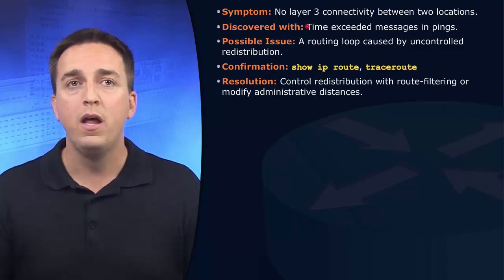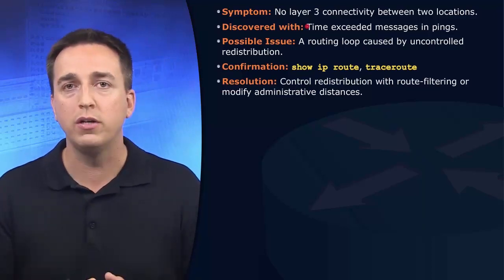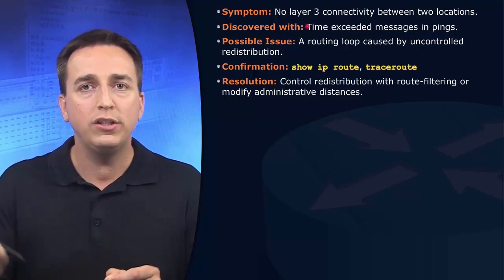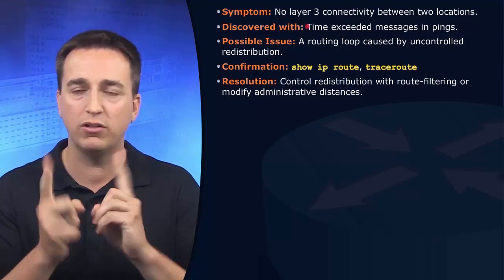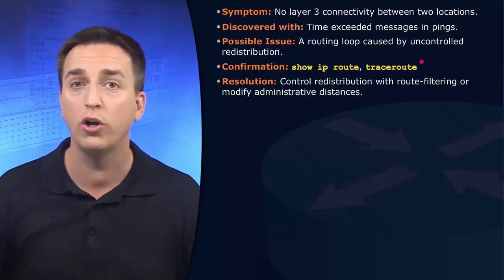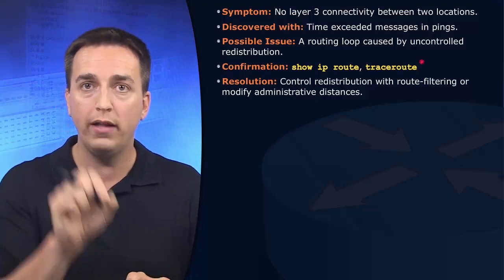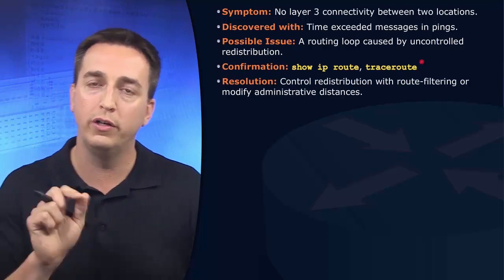Fair enough. You can also identify it with a trace route. When you issue your trace route, you'll see that the path that's being taken all of a sudden just keeps looping back with similar IP addresses. Now, it could be the same IP address going back and forth, or it might be this IP, this IP, this IP, this IP. And then it just keeps repeating that particular pattern over and over again.